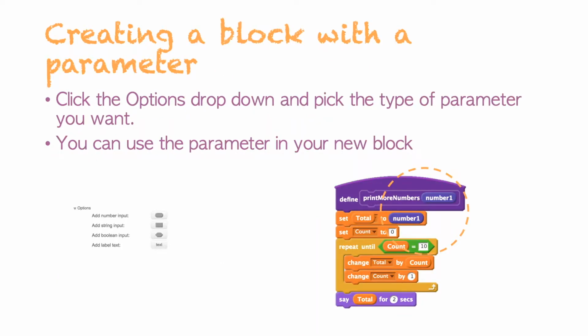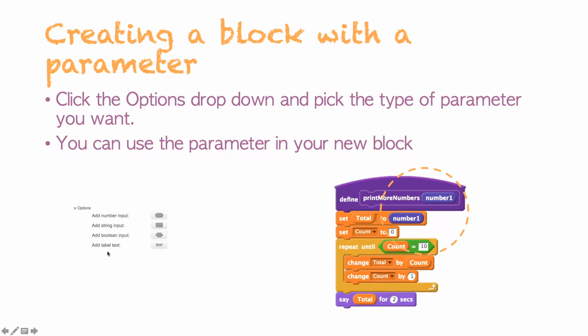Now, one other thing that we can do with our own personal block is this idea of a parameter. A parameter is basically a variable, but it's a variable that I send into the block when I use it. And then within the block, I can use that variable. So when I go through the process of creating my own block, there's an option where I can pick what type of parameter I want to use, whether it's a number, a string, a Boolean.